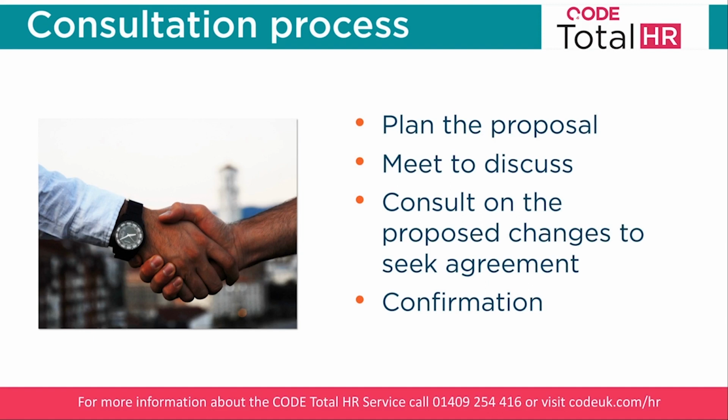So stage 4 is the agreement. We recommend that you try to reach an agreement with your employees. Once this has been reached, the contract variation can be provided to your employees. And if you can't reach an agreement with your employees, we would suggest seeking expert advice on how best to handle this situation and explore those risks.